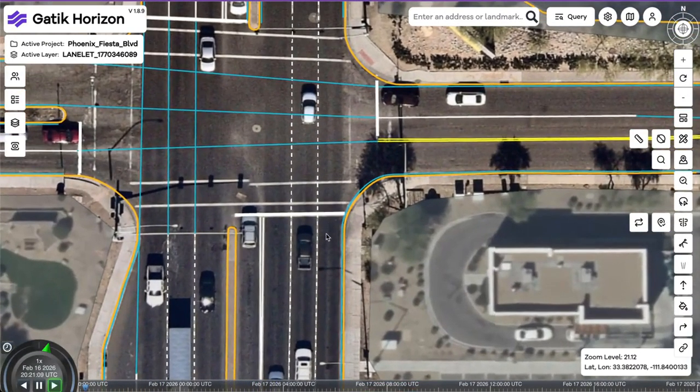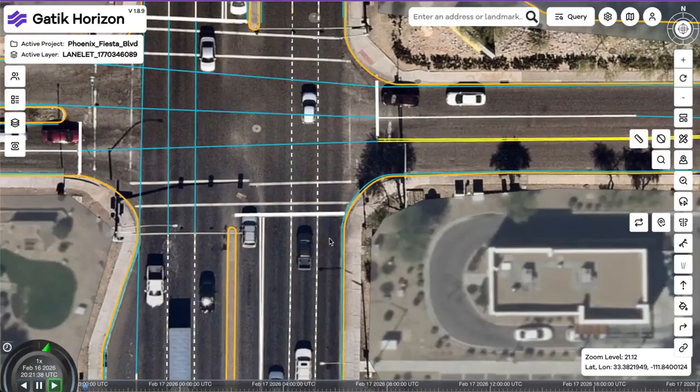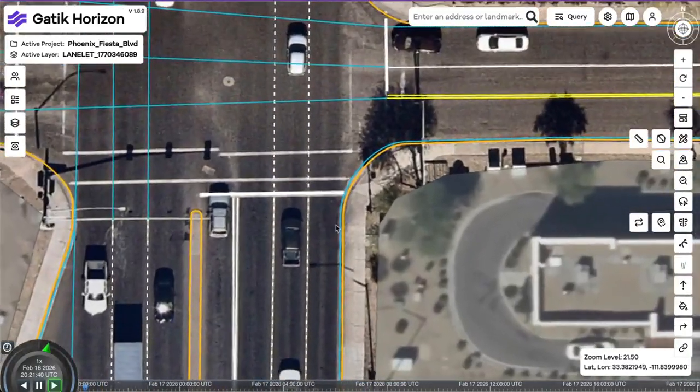Let's look at another scenario. We are on the right lane and we want to turn right onto the other road. If you're turning right at this intersection, it's very important to understand: where is my right track? My right track is this one. And where is my left track? I don't have any left track here. So the vehicle, or the train, let's call it train, cannot turn right here because it doesn't have the left track. All of the tracks should be fully connected to the next track.